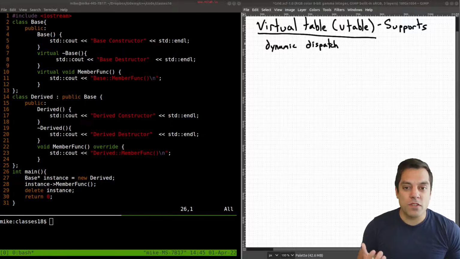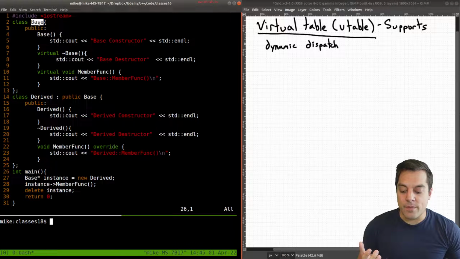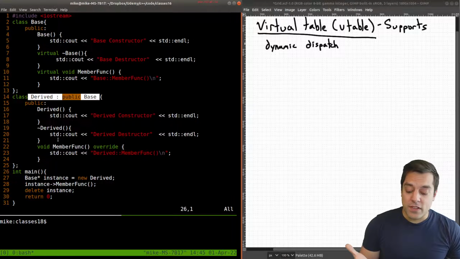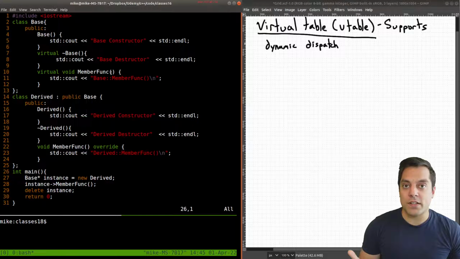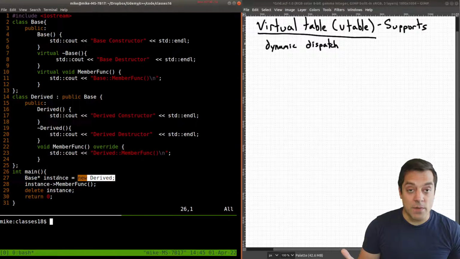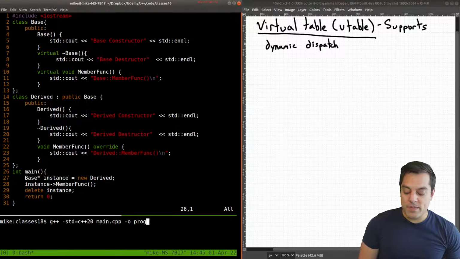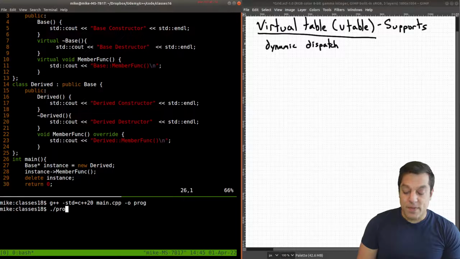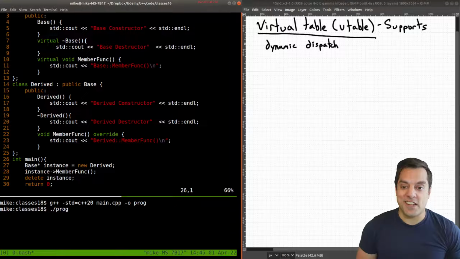So we've been working with these examples where I have a base class and then a derived class from that base one. And from this derived class, if I override any of the virtual functions, the appropriate member function will be called when we instantiate some new derived instance of an object here. So that's the idea here. I'll go ahead and run this one more time. If you haven't seen this from any of the previous lessons, make sure you go back in the series to check those out.